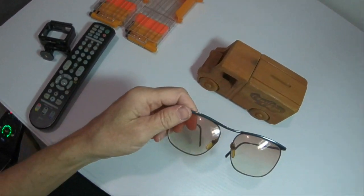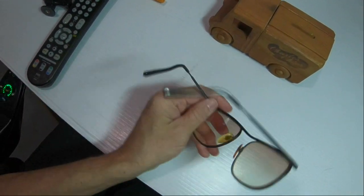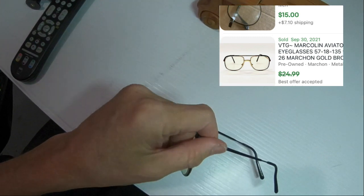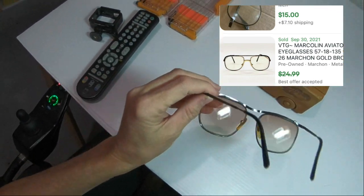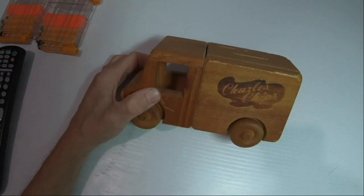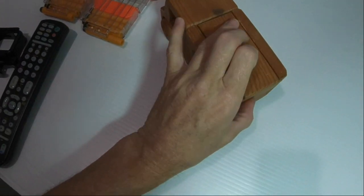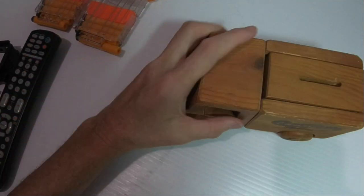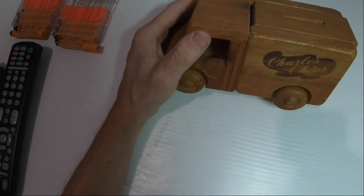Found a pair of glasses — these are vintage glasses. The brand is Marconi, made in Italy. When I saw 'made in Italy,' that made me grab them. I also saw this Charles Chips — I don't think they make Charles Chips anymore, those chips used to come in the big tin. This is just a rolling wooden truck with a slot on top so it's like a piggy bank. Thought it was neat — probably not big money, maybe 15 bucks.